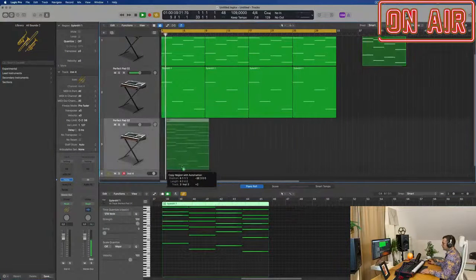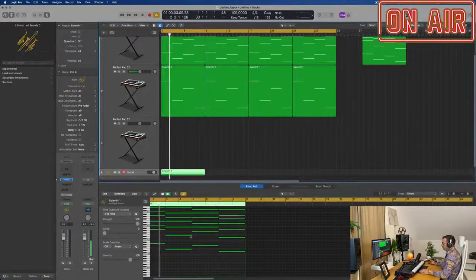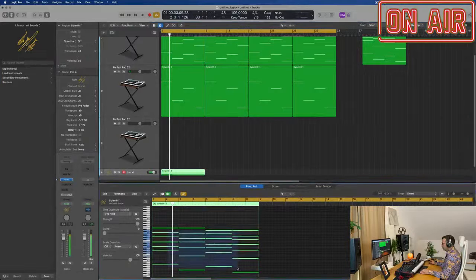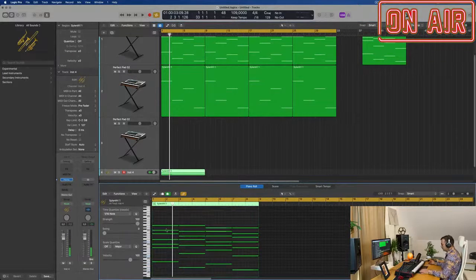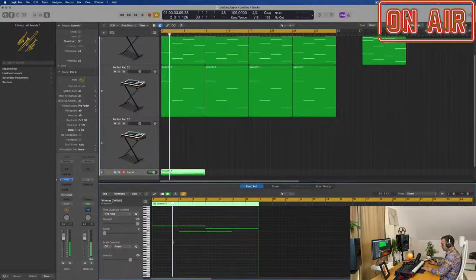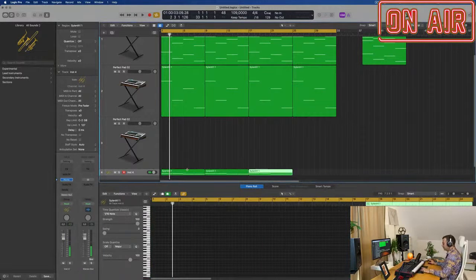So I have this instrument here. I definitely don't want the whole keys to be played in this, and I'm not too sure if I actually have the sound I'm looking for in this one, but I'll make it happen.